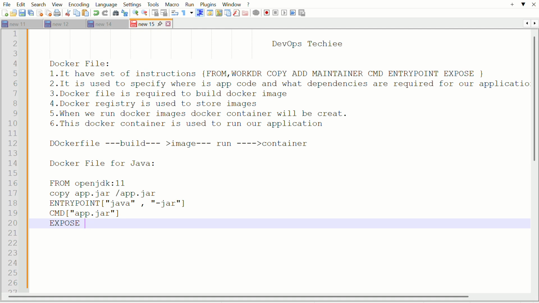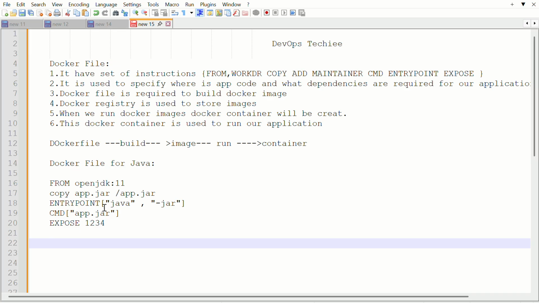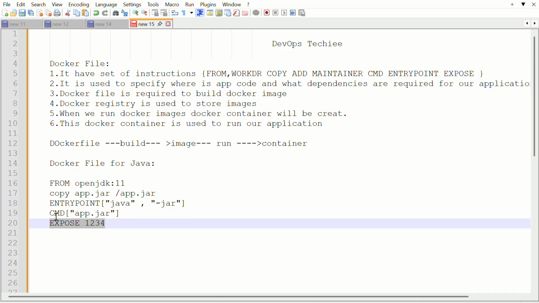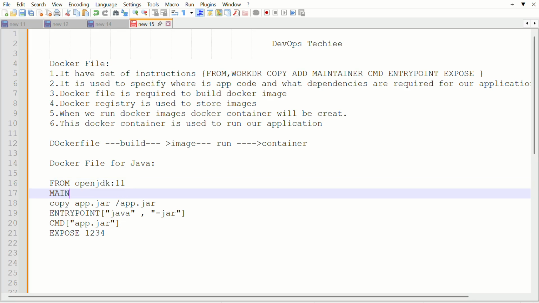If you want to expose your port, then you can mention something, suppose it's 1234 like that. That is the port number of your application, but you don't edit it. It's just for reading purposes only.